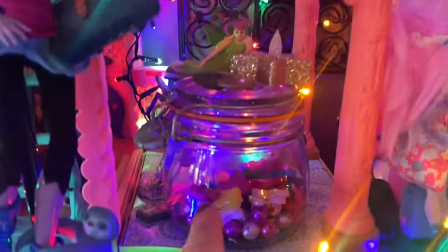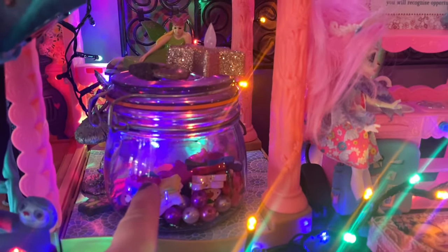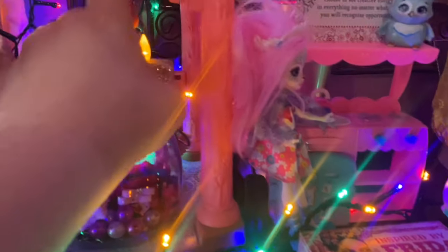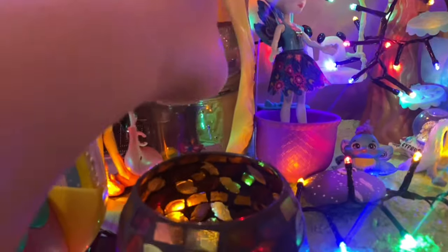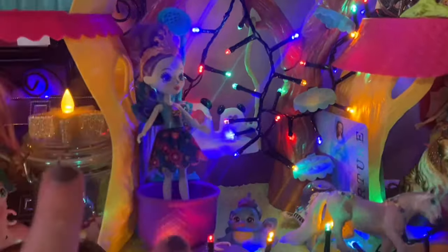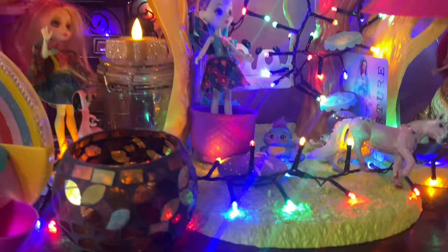Now, in this kitchen area, looked over by the fairy, there is a working spell that I've currently got going. To activate that when I'm working with it, I will just light that candle there. There is another one over here. So you've got things here that represent the ocean. The ocean is more important to me. I also have a little Mother Mary alcove here that I do work with. There's a reference to the moon here. There's all sorts going on, guys.